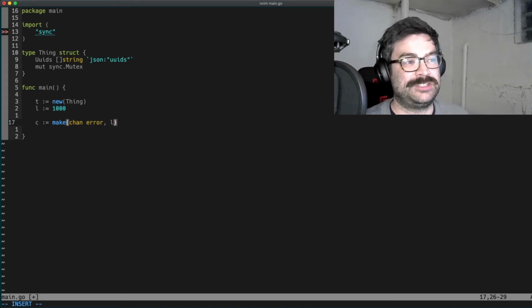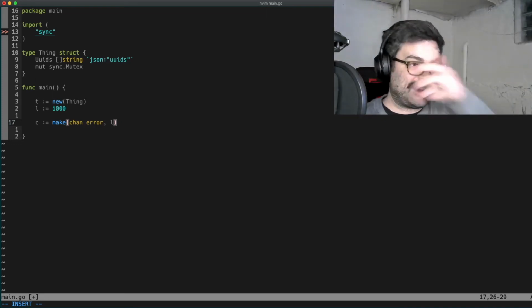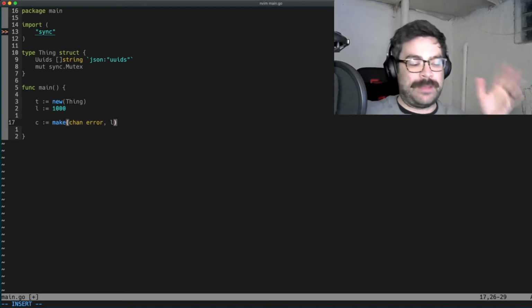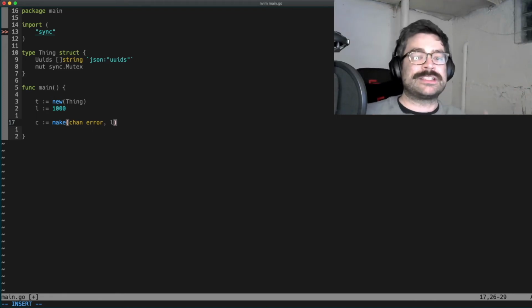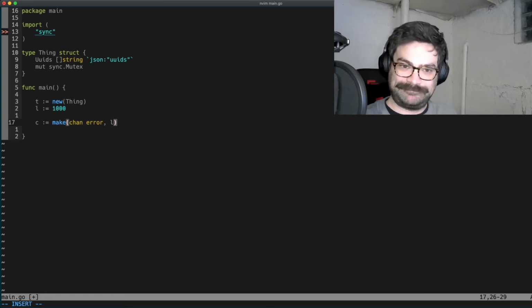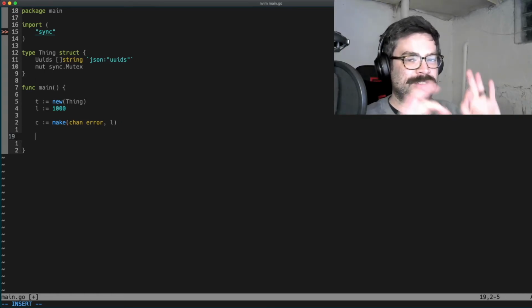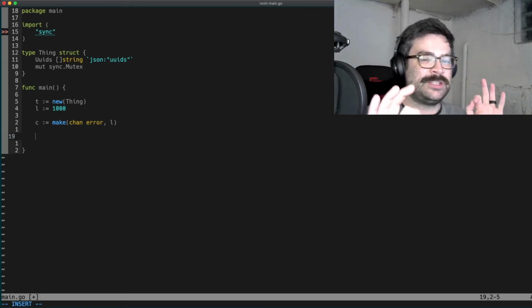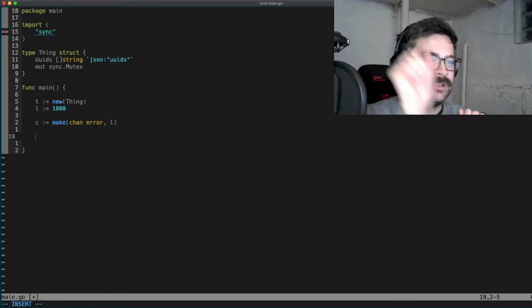Technically, I could create a channel that takes one of those thing structs. So it has a channel of errors, and it can handle a buffer, right? It has a buffer, so it creates a certain amount of memory available to be used, and that buffer is size 1,000. That's it. So remember, we're making that wire between the function execution, wherever we're executing the function, adding that little fun go keyword in front of our function and running it a whole bunch of times. And that's that wire that plugs up into that go routine.